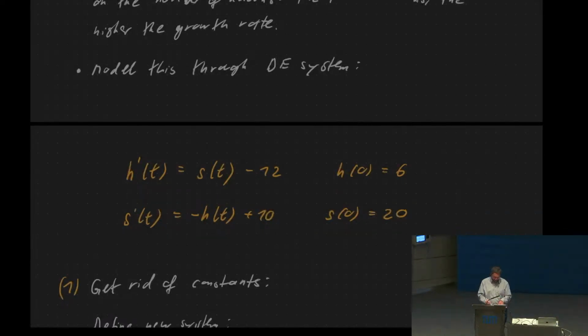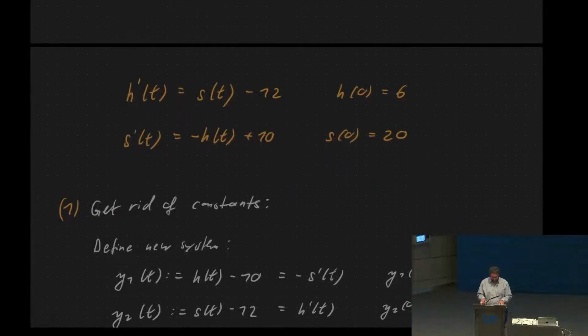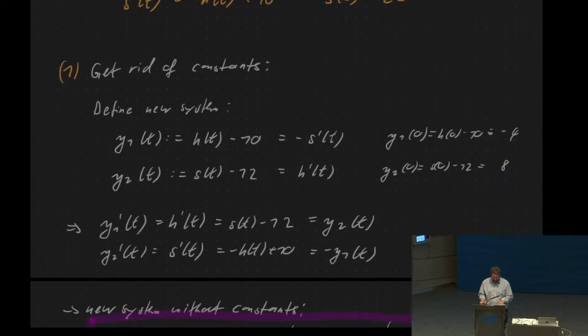First thing we need to do: we just discussed the topic of inhomogeneities, and of course that is an inhomogeneity, right? A very simple one, it's just constants, not a function. But still, we need to get rid of that first, otherwise our methods won't work. So for that case, there's a pretty simple idea. We just define a new system. So instead of looking at the hawks and the squirrels, we'll look at a function that gets rid of those inhomogeneities by basically subtracting those numbers, right? So we define a new function, y1 of t, that's just the number of hawks minus 10.